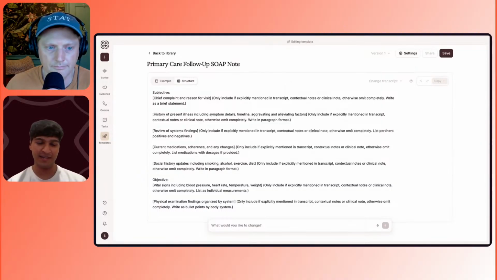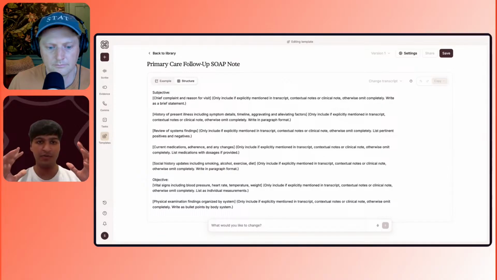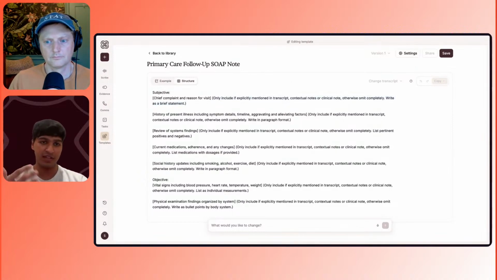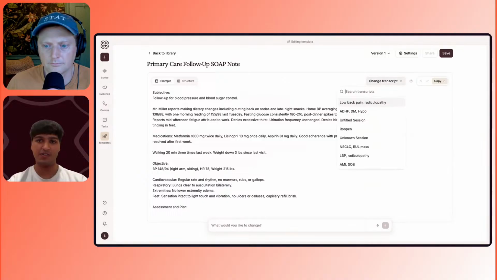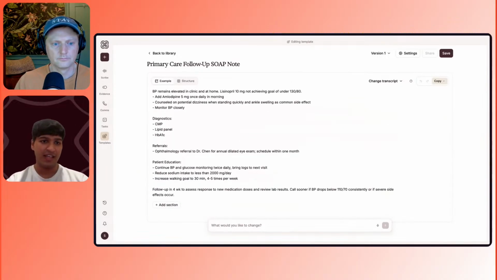Every single template is encoded with parentheses, brackets, and whatnot to determine what kind of information needs to flow in here. These are the more free-form instructions a clinician can provide for how the information should flow in, and some more explicit renditions of language that need to show up in the template themselves. So from here, based on just sample templates and sample transcripts, we've generated a note. What if you don't like any part of this?